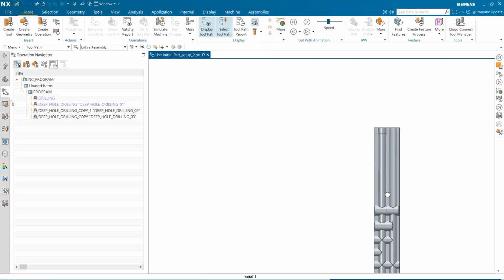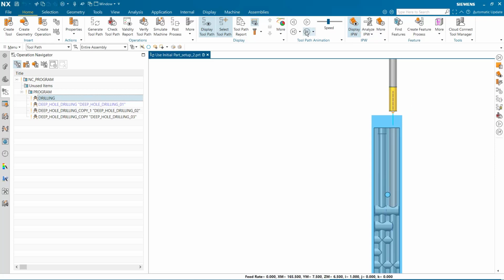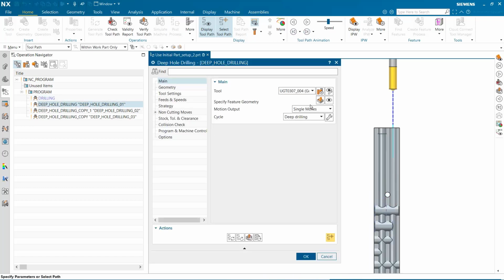In this example, we have operations that pre-drill and drill a hole. The first is a pilot drilling operation. Notice that the IPW extends above the part. The rapid move stops safely above the IPW at the specified control point, drills to the depth of the pilot hole, and then retracts. The next operation is a deep drilling operation that uses a machine feature control point.